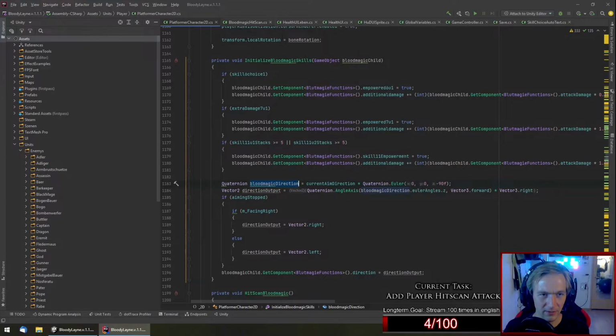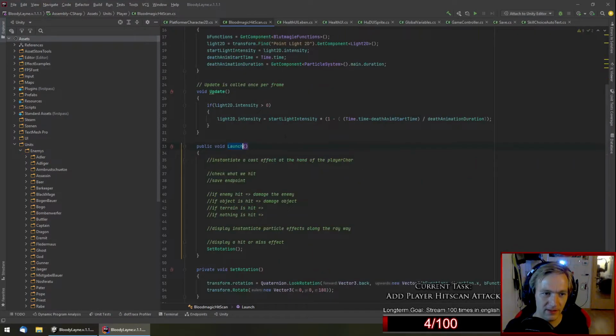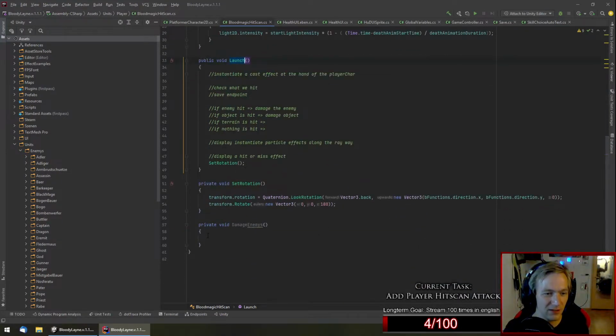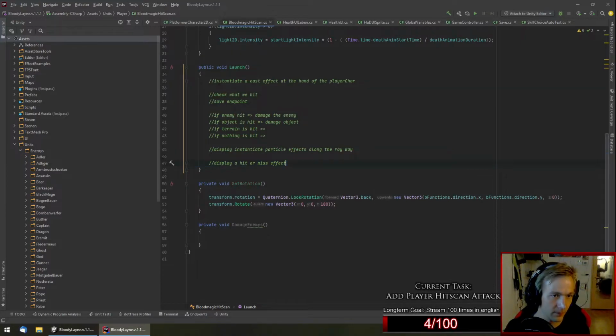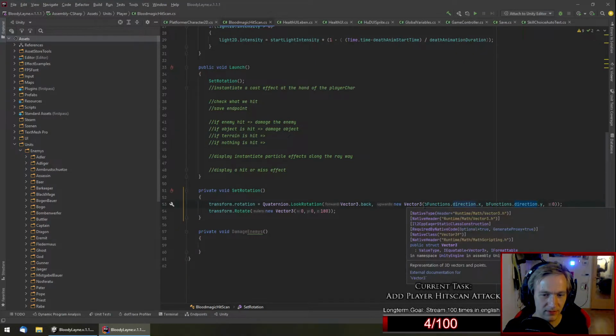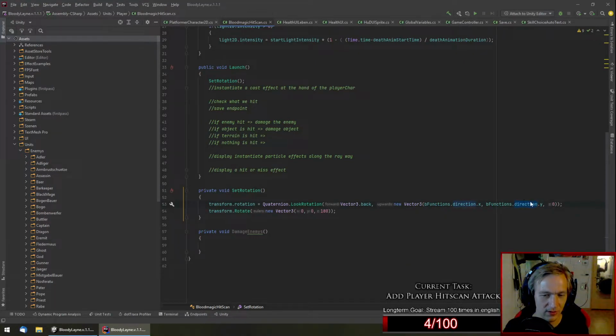So later, when we have all these functions, we can assume that the direction here in these blood magic functions is exactly the direction in which we want to cast the way.